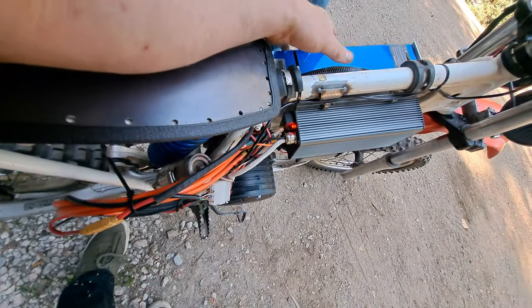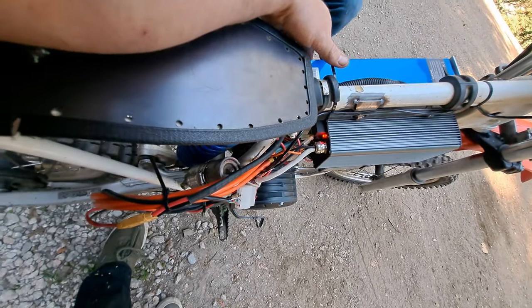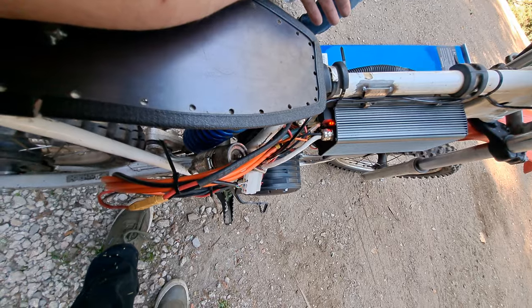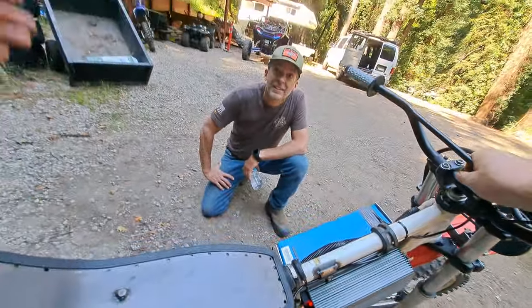And then if you up the voltage, this is a 72, but you can go a little bit higher. You can get higher speeds out of it. So right now I think it's capped at like 35. But obviously with the torque, you could re-gear it and get probably like 50.